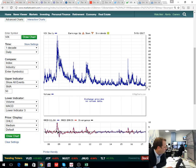But the most important thing to note was that yesterday the VIX closed below 10, and no, that is inaccurate, sorry, it closed at 10.11. It reached a low of 9.9. The point about that, and the stat in the read this morning was quite a good one, is that this VIX goes back to 1990. This fear gauge has been in existence since 1990, which makes it 6,871 trading days that this index has been tradable and trackable.